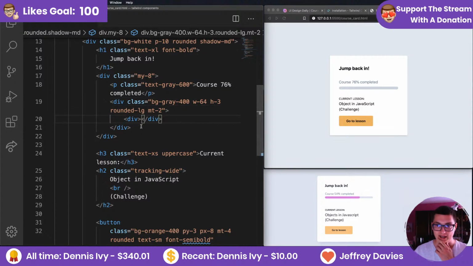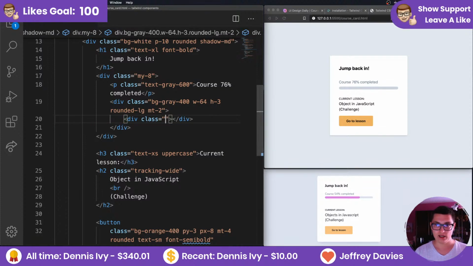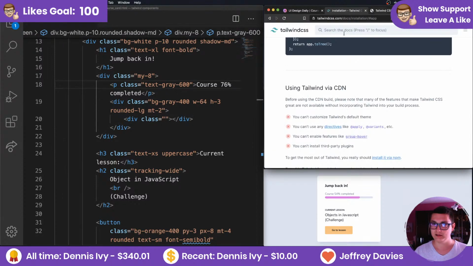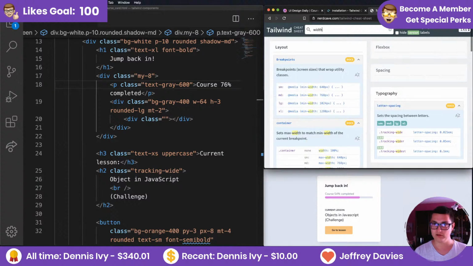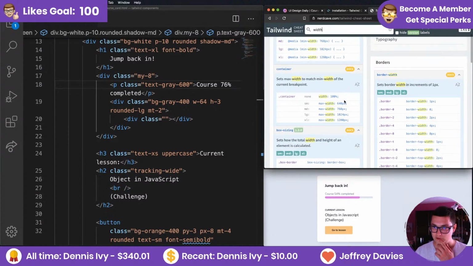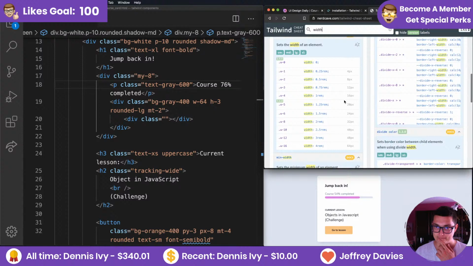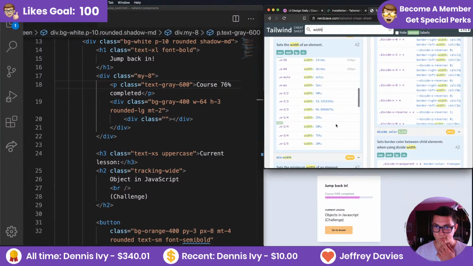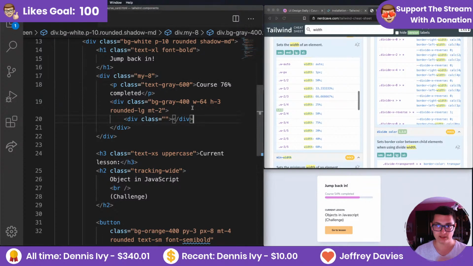All right, and the last piece will be this pinkish color. So we want it to be width of how much we said, 76%. Let's see on the widths what we have. Do we have something for that? 75%.